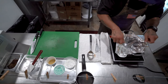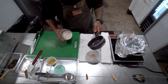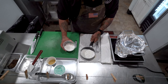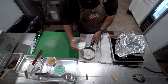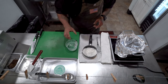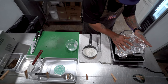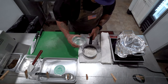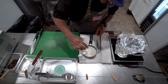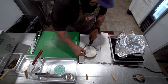While that's happening, I'm gonna get my cornstarch. It's a lot easier when you're pouring it in. So I'm gonna do I wanna say a little more than half of that portion, with cold water. What happens is when you bring your actual soup to a boil, and you add your cold cornstarch in it, it's gonna thicken up really quick. So, there you go, right there. Start mixing up your cornstarch.